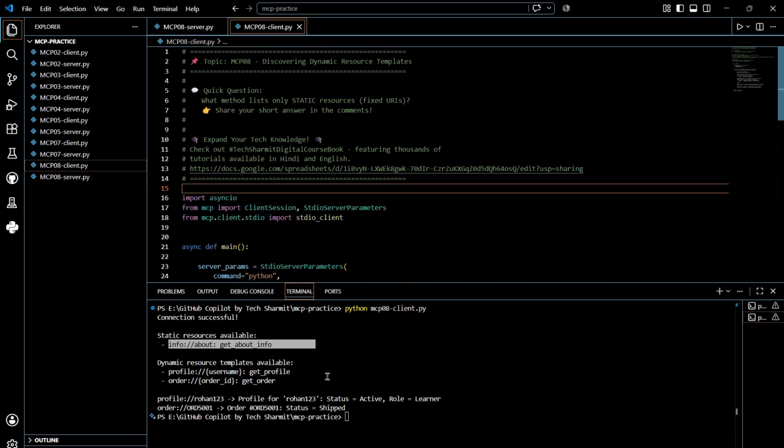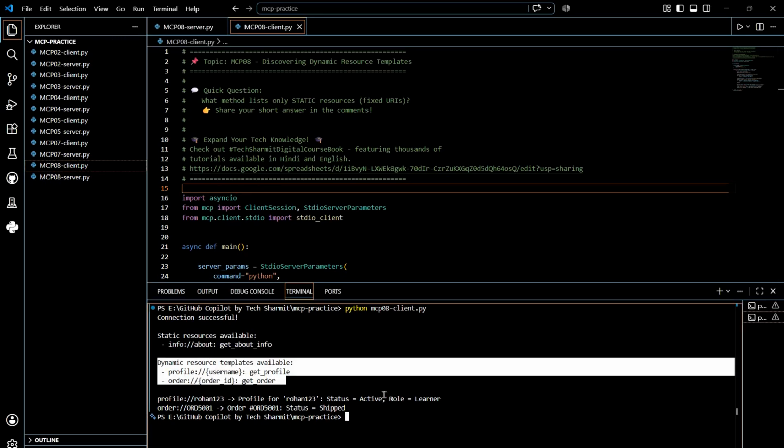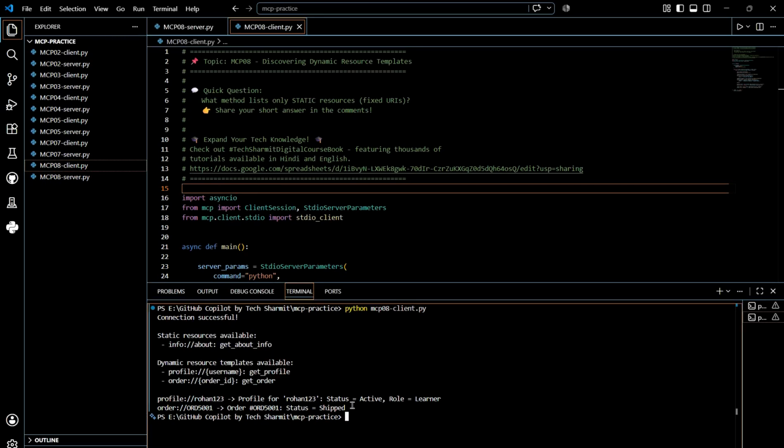Then we have the next thing, dynamic resources. We have two dynamic resources, one for profile and one for order. It printed both, and after that we are simply reading the resources. Now you know both methods. If you have a requirement to access the static resources, you can do that.